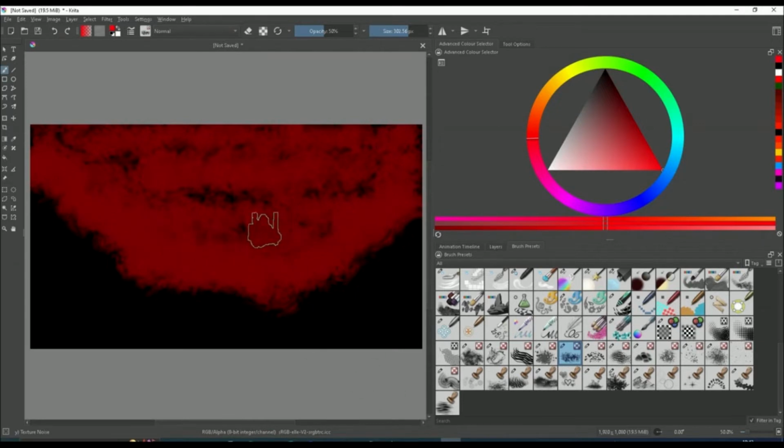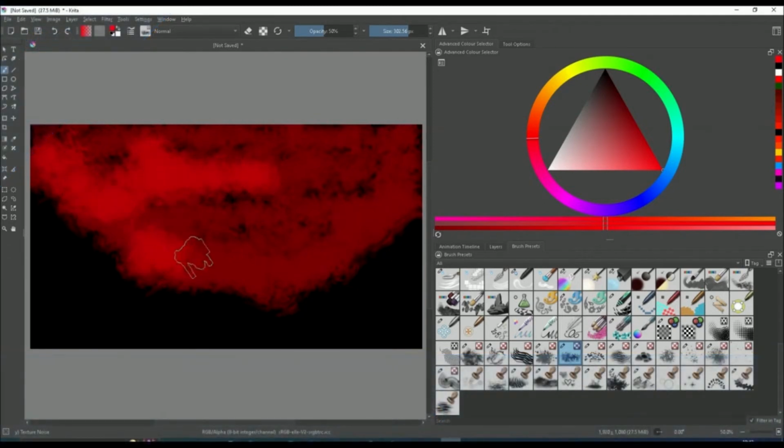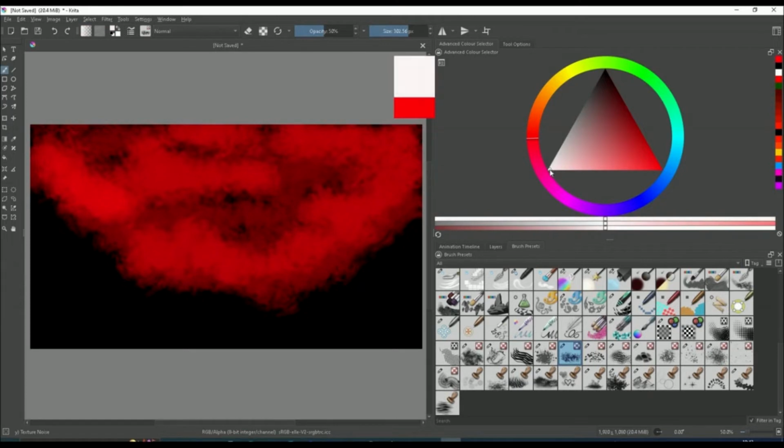Again, with the same brush, you can mess around with the opacity settings. And then you're going to paint over it again. Now this is going to give the impression of clouds. Don't be afraid to deviate from what I've done and get creative with creating your own cloud impressions. At this point you can leave it like that or go to your colour picker and pick white. Change the opacity down and just enhance those cloud effects.